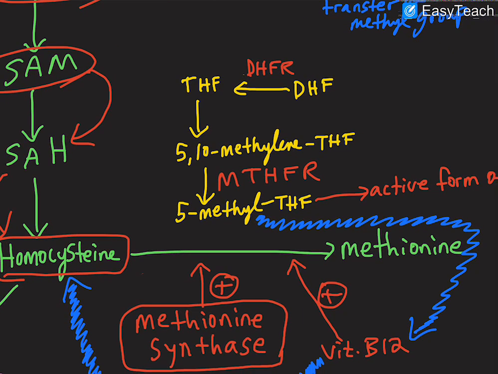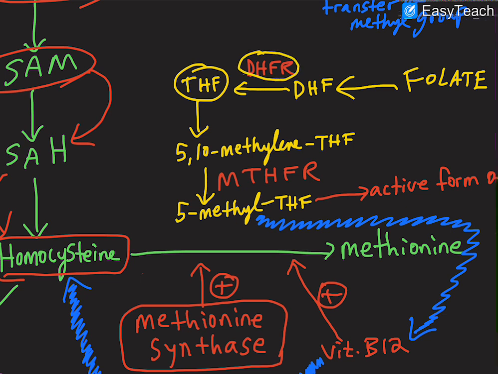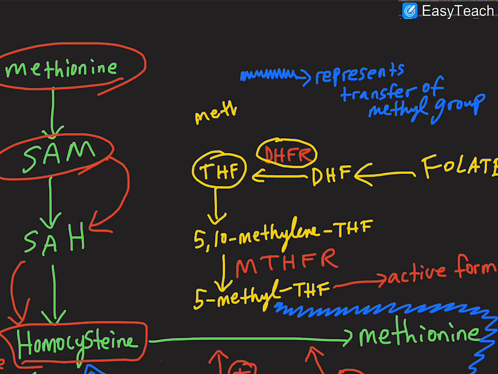So remember, we get folate from our diet, vitamin B9. That gets methylated and you get dihydrofolate. Then dihydrofolate can get converted to tetrahydrofolate, but it needs an enzyme to do that, which is dihydrofolate reductase. And remember, when we talked about this pathway previously, we said that methotrexate inhibits this enzyme. Methotrexate is an antibiotic and an anti-cancer drug, and it inhibits dihydrofolate reductase. So that's a nice pharmacology tie-in.